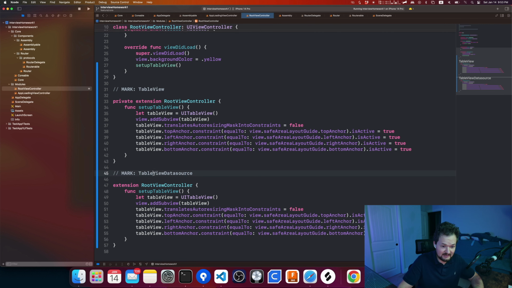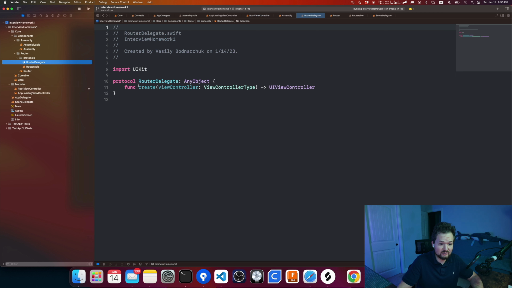Data source is the same as delegate. So look at this, right? We created a delegate and said, hey, I will ask someone in a router to do this work. And in our class, we have core. Core knows what to do. So this function is implemented in the core. The same is here, right?